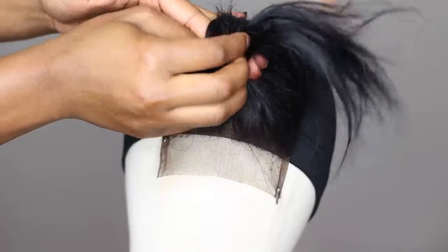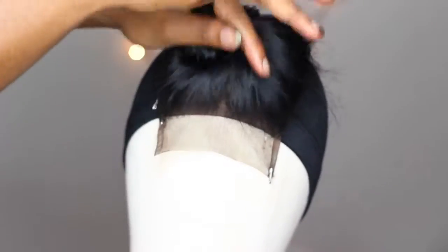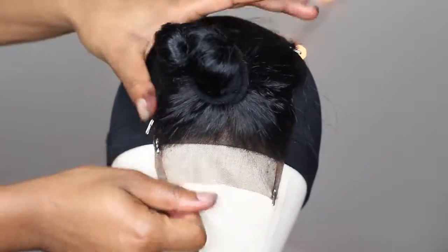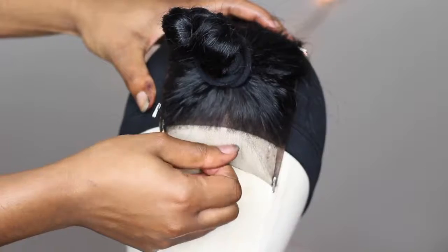Okay, so what you want to do next is get a hair tie, or you can just tie it up yourself like this, just so all the hair can come out the way. Okay, so this is how it is looking. And I laid it as flat as I can. This is the best. Again, this is my beginner's way of how to make a wig.